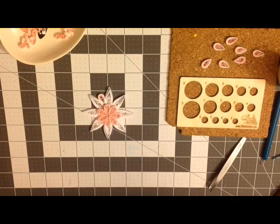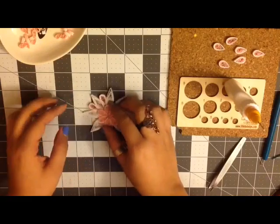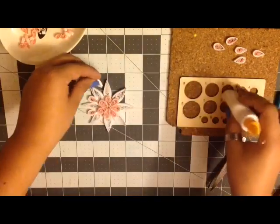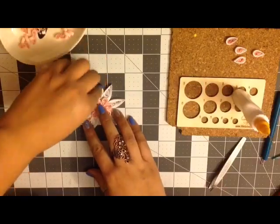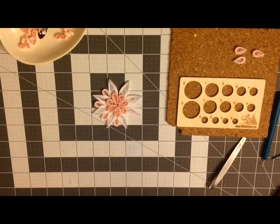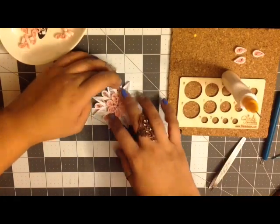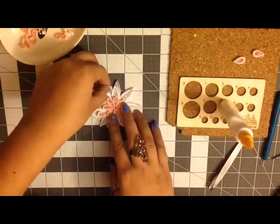And usually I just glue them down. I don't know what I'm doing here, so sorry. Usually I just glue them down and I hold them for a second. I think it's the fast drying tacky glue that I use. It works pretty fast, so I just usually have to hold it down for a second, and it's pretty much put in place.